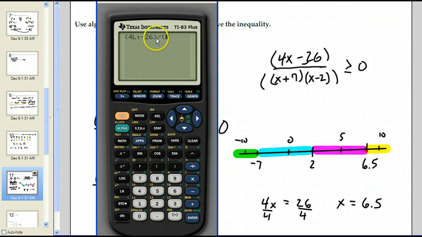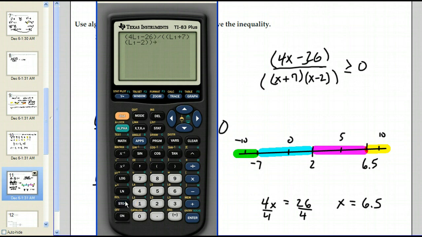So there's the parentheses up top. I'm putting that parentheses, so I still need another one here. So parentheses L1 again. Everywhere there's an X, I'm using L1 plus 7. Close parentheses. Next parentheses. There's another X, so I'm going to use L1 minus 2. Close, close. Now what this is doing is it's taking each one of those X's that I put in the list and plugging it into this formula all at once.